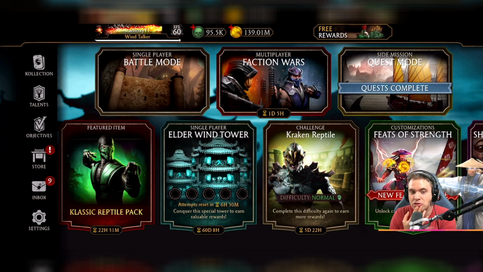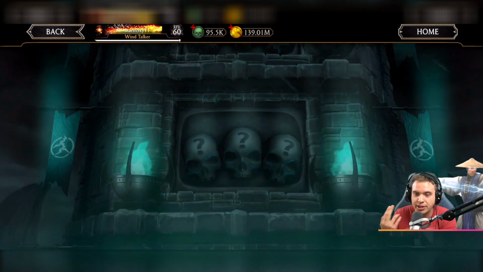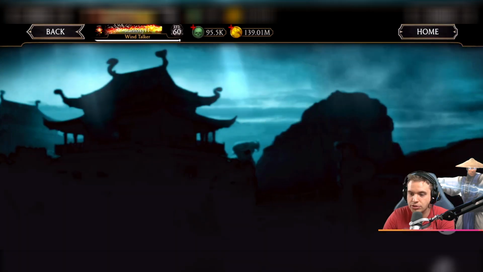Okay, so we got Elder Wind Tower, which is just a normal tower right now. I'm going to assume they're going to release the Fatal one soon in a couple of weeks or months. Yeah, this looks like a normal tower. It looks pretty easy. Anyway, let's see tower rewards.